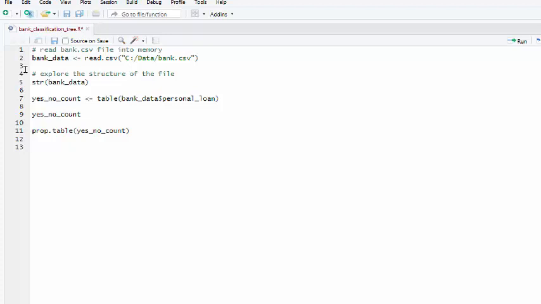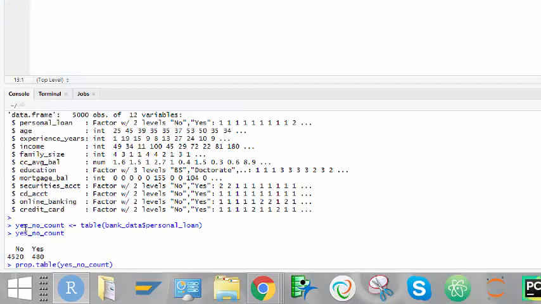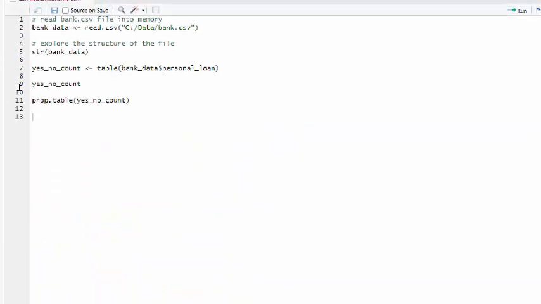True or false? The variable education is also categorical: BS, doctorate, MS. What do we call a tool where I can see simultaneous distribution of two categorical variables? Cross tab. Let's create a cross tab between education and the personal loan and see what happens.